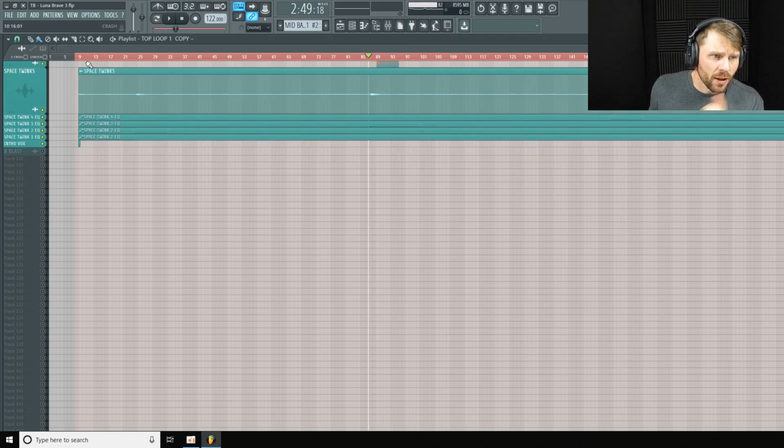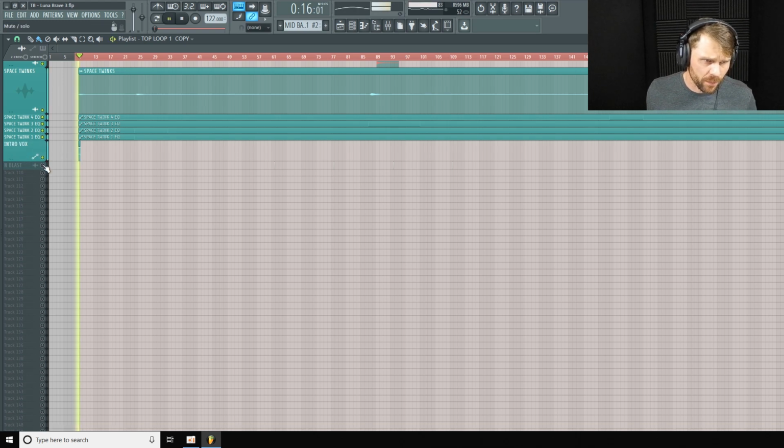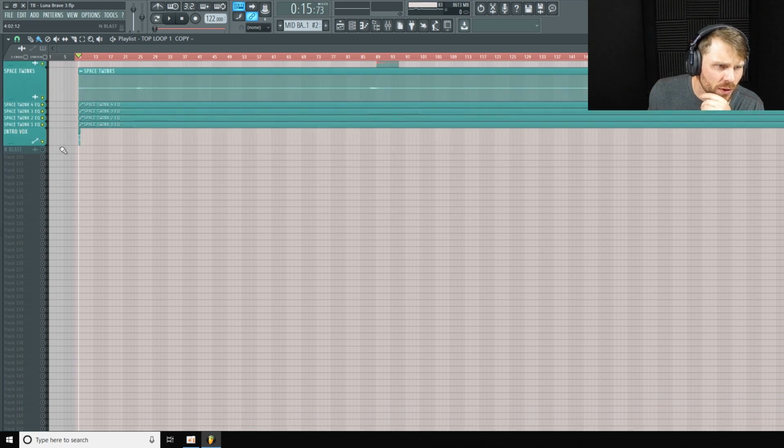And then I have just little effects at the start of the track here, like a little vocal cut with some reverbs and delays on it. Which is something I like to do. I like to put some sort of little effect hit or wash, or could just be a simple white noise splash at the beginning of my tracks. So that's just doing its thing there.